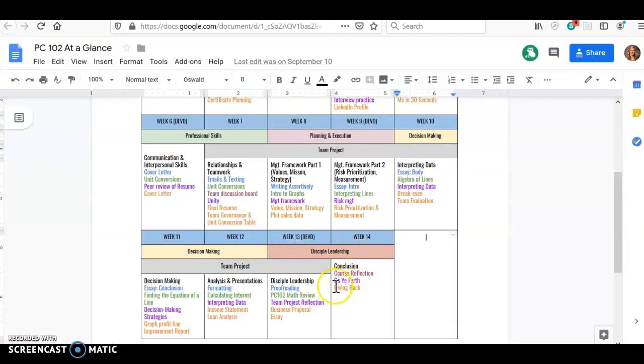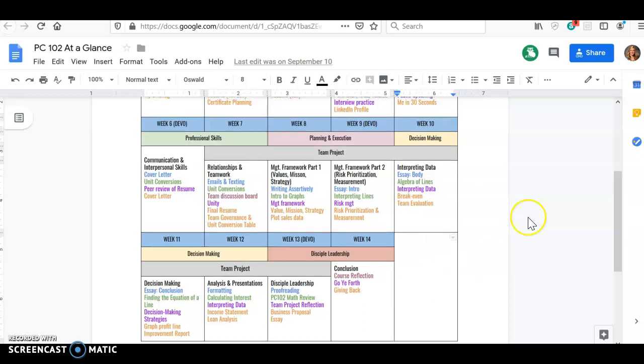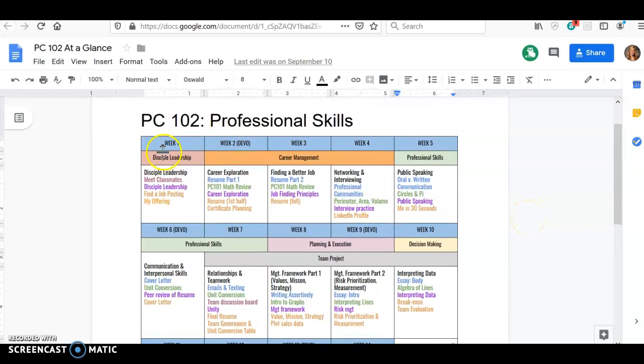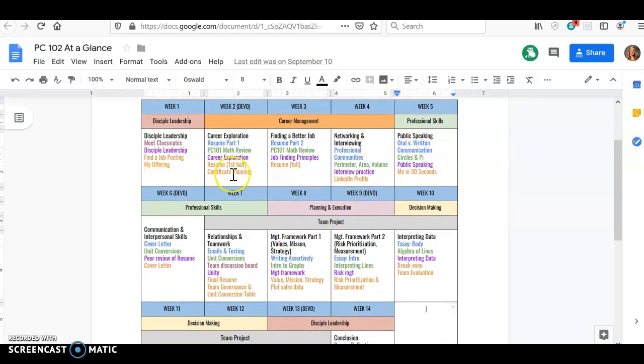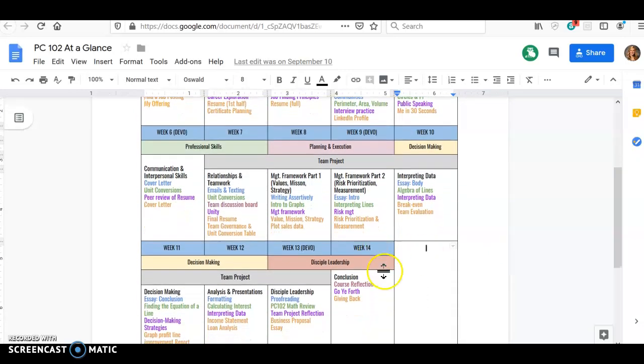Week 14 is our concluding week. There's just a couple little assignments there, but it's not a very big week. Typically, students get that done super early and super fast. So basically, we're starting here, and we have a long ways to go. But I hope that you'll just see that we can take this step by step, week by week, and we will make progress to the end.